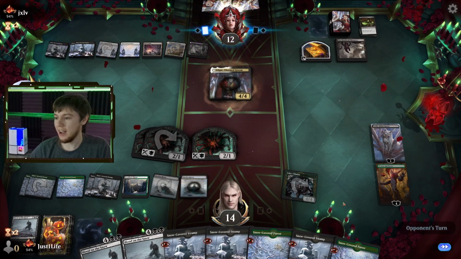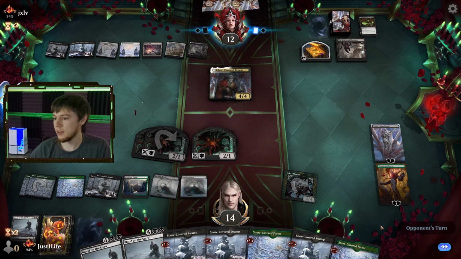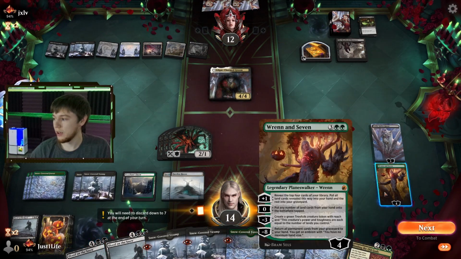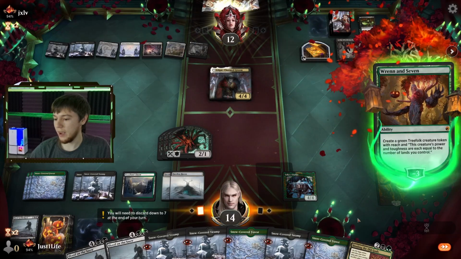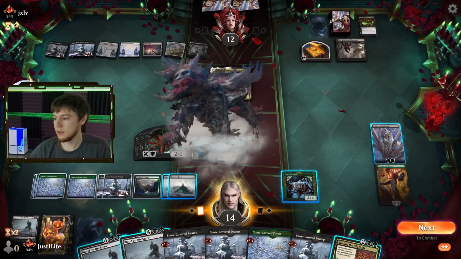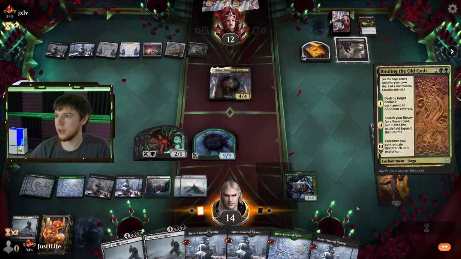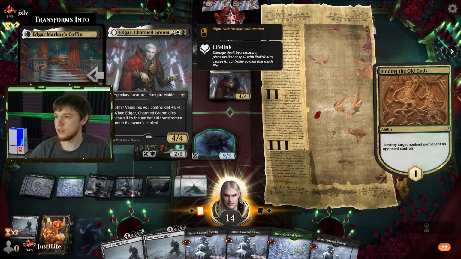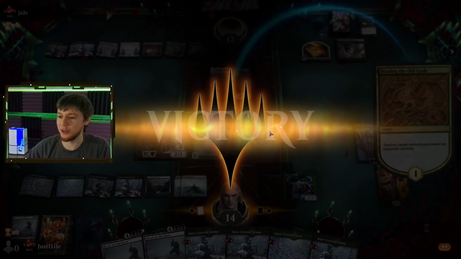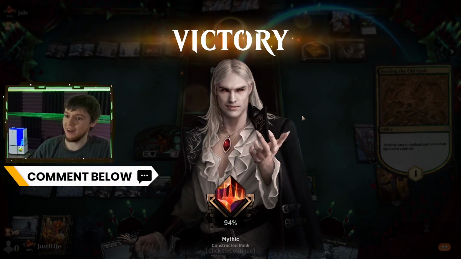Edgar. Edgar's just not good enough. Alright, well, we have absolutely everything in the world. From root to canopy, the trees are mighty. Binding of the Old Gods. Goodbye, Edgar. Yeah, opponent, that's a good spot to scoop. It's super duper over. Wow.